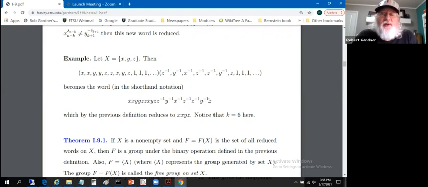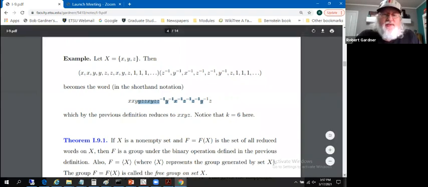So let's see, we canceled everything except this last z, and we took out these symbols, right? These compose with the inverses to give an identity. We're left with x, y, z as given. Notice here that k equals 6. 6 is the number of pairs of terms that simplified to give us the identity. We've got y, z, z, x, y, and another z. There's 6, and then their inverses are listed here. So that illustrates how this simplification works.